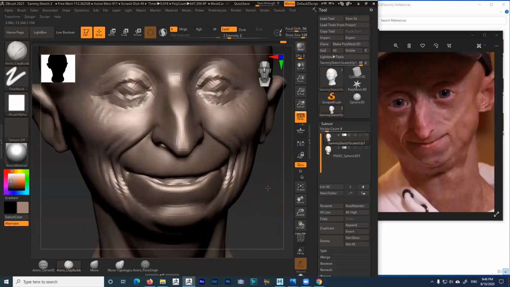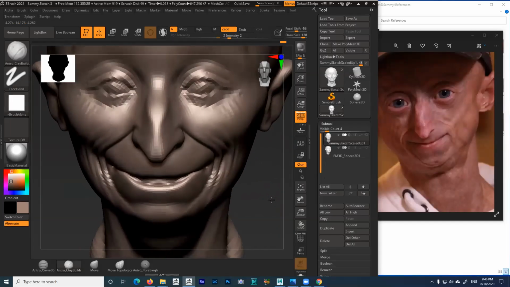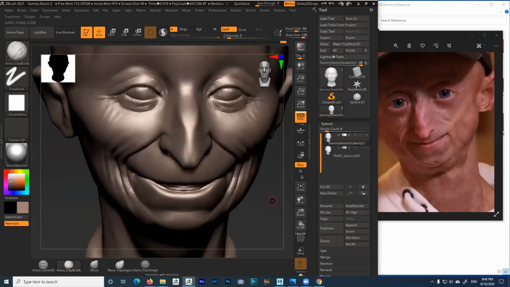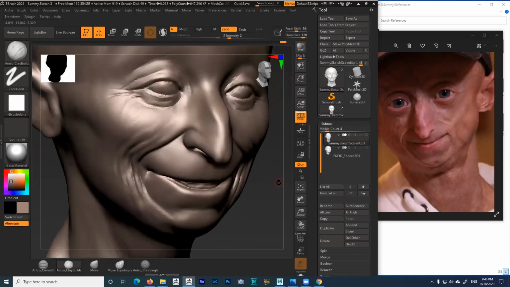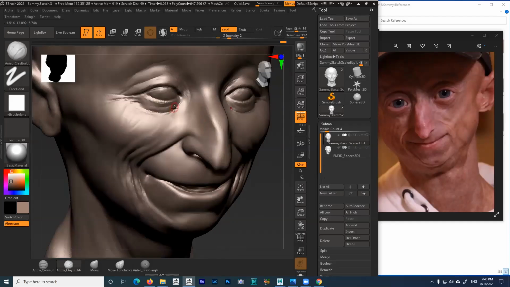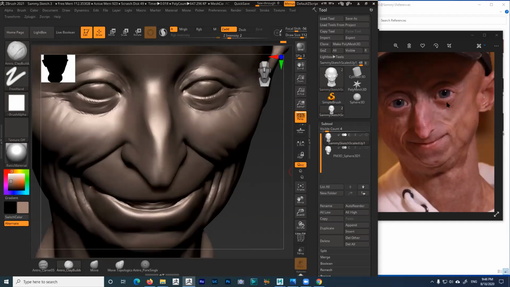Now when you get to the eye bags, the lower eyelids, again, I'm trying to keep a little bit more free since I cannot go too literal with the character. So I can just go here and start imagining a little bit. One thing I noticed with older people is how puffy the eyes look.